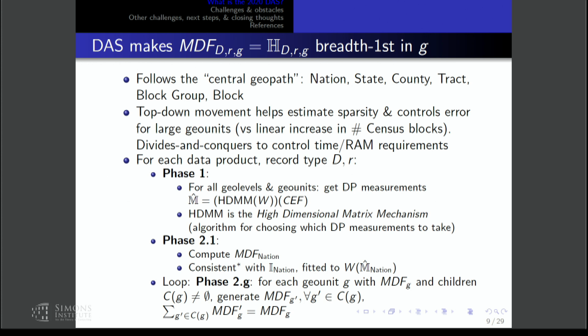There is a little bit being hidden here in the asterisks. It turns out it's actually not sufficient to fit just to the invariants at the national level. There is information you have to percolate up from the block level, or you start running into all kinds of infeasible optimization problems all over the place, and that was a headache for quite a long time. But we don't have time to talk about that today, so I won't say any more about that unless folks want to talk about it after.